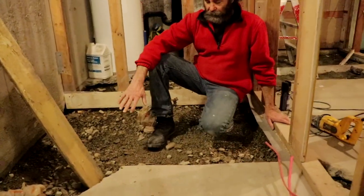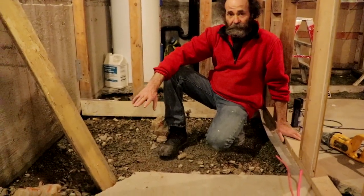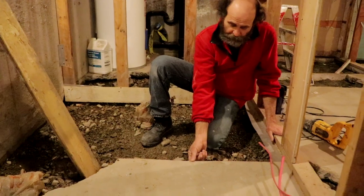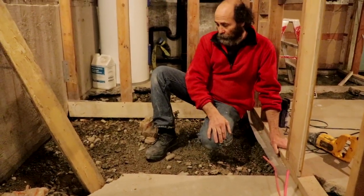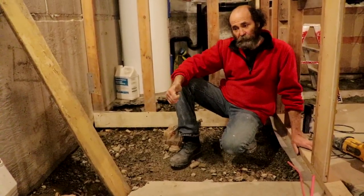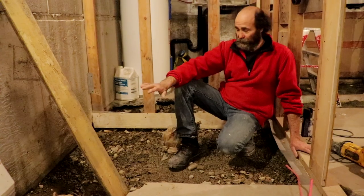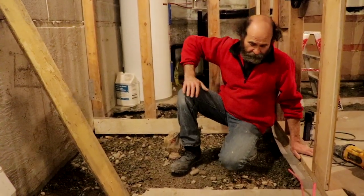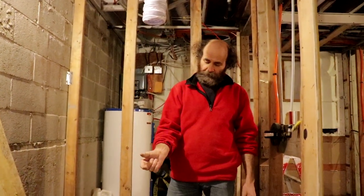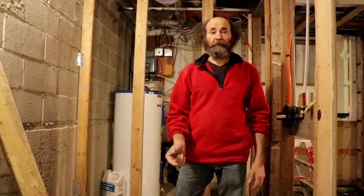In here we're gonna do a concrete shower base — the base is gonna be done in concrete. What's gonna happen is we'll have it about two inches lower than the regular floor, and then it'll be done with concrete. It's a cool project and we have a tutorial on that one too — once we do it we're gonna show you guys how to do it nice and easy. It looks good once you have the shower a couple inches lower than the level of the floor.